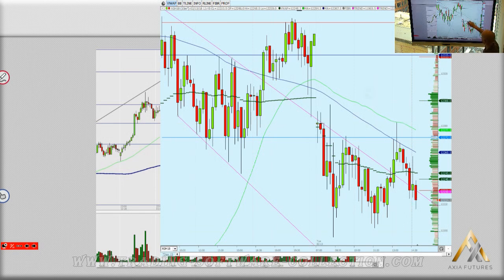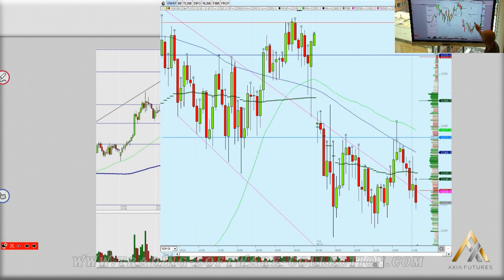Again, I think that's a bit trend fitting. It's nice to say, oh yeah, it worked on the 50 as well, but it's not exactly been a long time since we've hit it. Yeah, it's coming off a little bit, but that's not so convincing. I think if you're looking for a short, if there's a reason to sell it and the 50 comes in just there, then fair enough, but I'm not overly keen on that one.